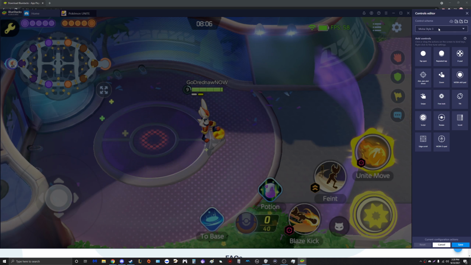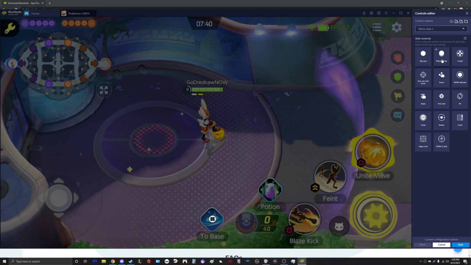And now, guys, the first thing we want to do is we are going to set up buttons for each of your non-abilities. Now, what I mean by that is, so your base button, your potion button, and so on, we're going to use tap spot for each of these buttons right here. So we're going to go ahead, left click on tap spot, and drag it over each of these icons that are not your abilities.